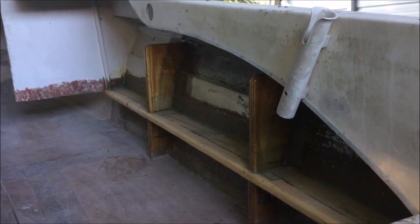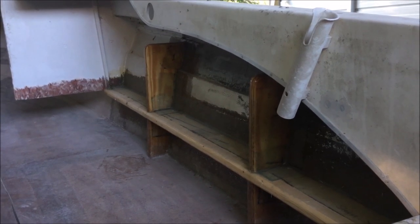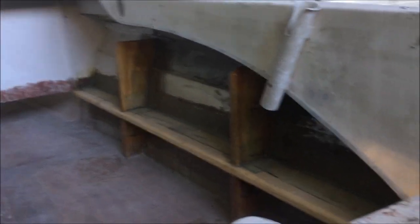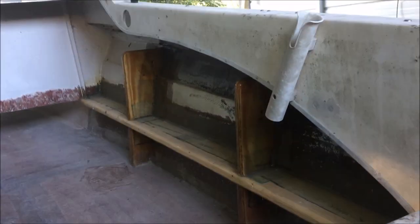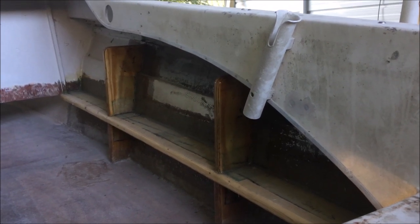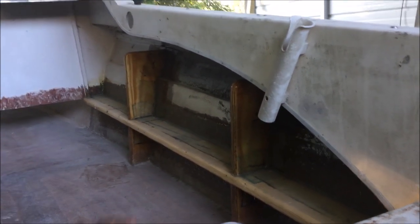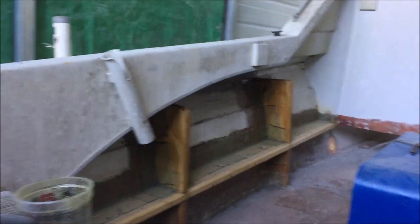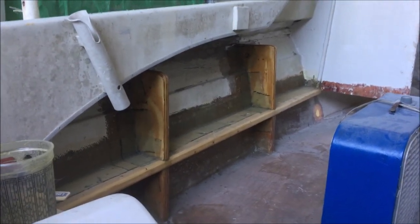They weren't really glassed in well at all from the factory, so it wasn't that hard to get them out. And just got some boards shaped up and got them peanut buttered in and got them tabbed in, some 1708. I still have to wrap some chop strand around the front sides and the top sides of all of them just to seal up the exposed wood. So I have to do that.